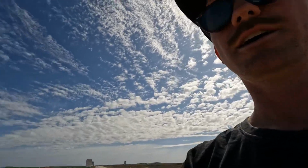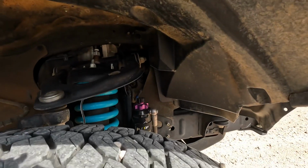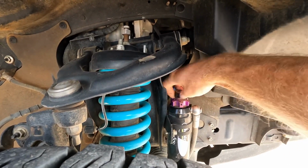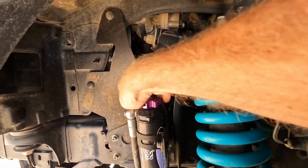Another thing that we've got, it's probably not what everyone has, but we have adjustable shocks in here. So always wind them out to their maximum softness, and that really seems to increase the ride quality as well, and that's what we're going for. So basically what we're trying to achieve is the smoothest ride possible, because smooth means less damage. So also another little tip for people that have a similar setup is airbags. Let your airbags down. You don't want to be running your airbags on a high pressure on corrugations.